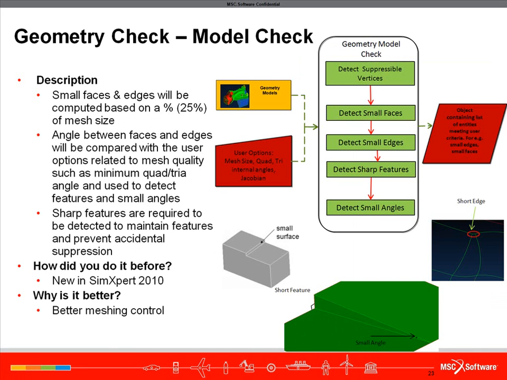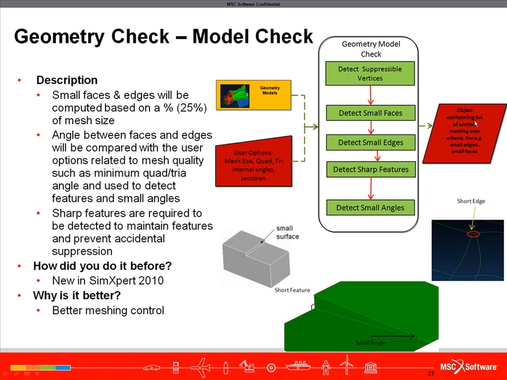There have been several geometry check enhancements made available in this release. Once you have a geometry model, users can provide different options of mesh size, internal angles, and Jacobians, and then model check features such as suppressing vertices, small faces, small edges, and detecting some of the sharp features and small angles.